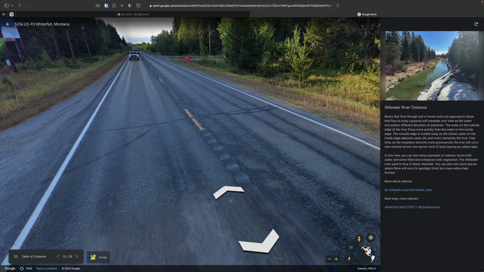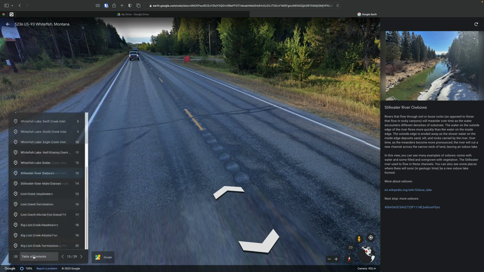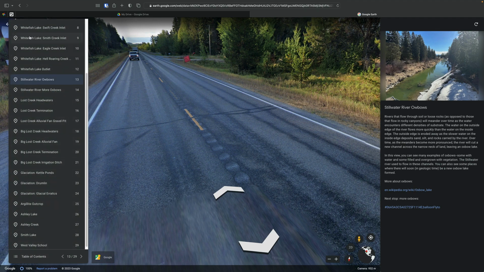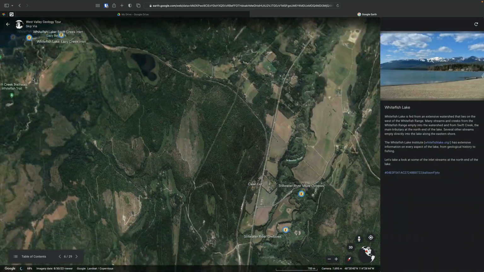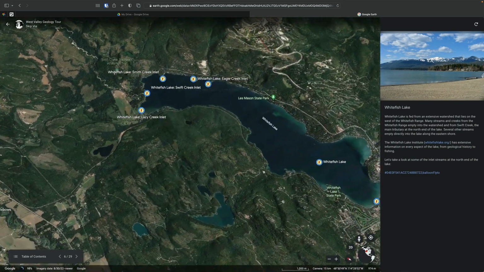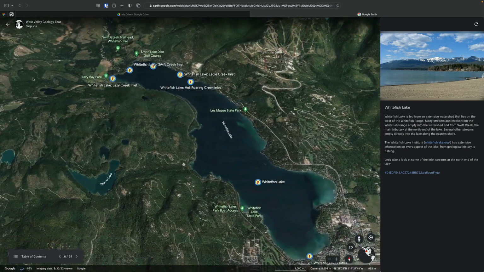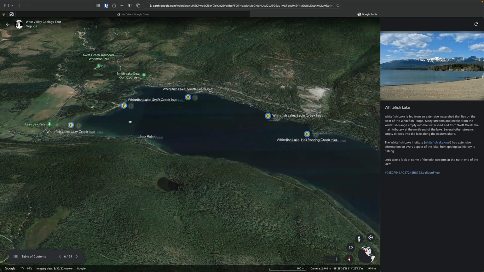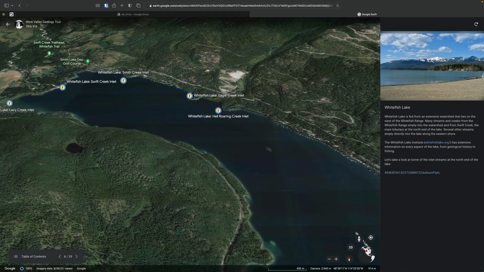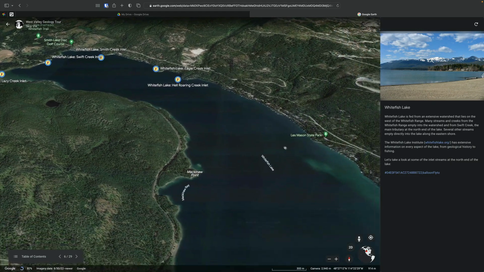Nothing that you do in any case will change the nature of the tour. So for example, if we go back to the table of contents and choose to go to Whitefish Lake, nothing about the scenes that you've ever explored through will have changed. So when you go back to any spot on the tour, it will look like it did the first time you visited it. So you're able to explore as much as you'd like to, and nothing about this exploration will change the way the tour works.